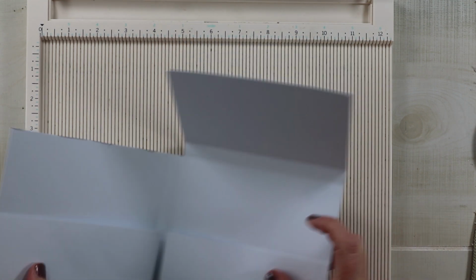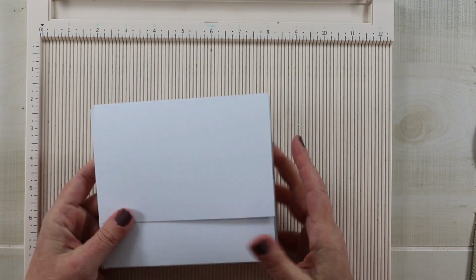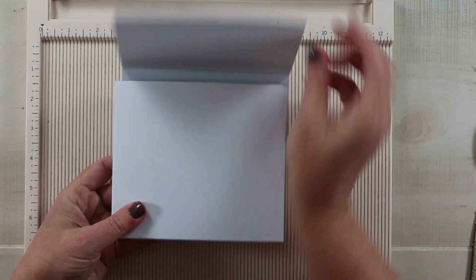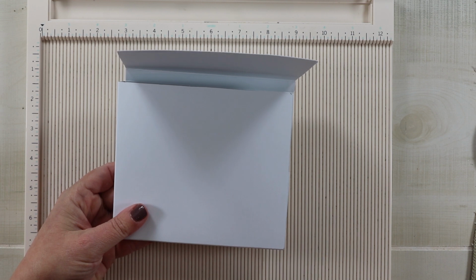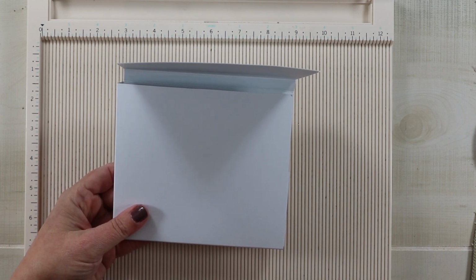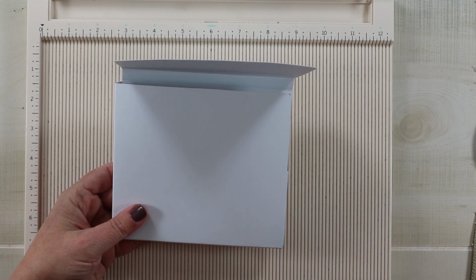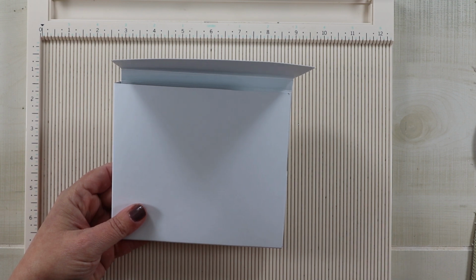So in the original video where I shared this design, I had included an additional portion, which would be a fold down from the top. We're not going to do that this time because I just wanted to simplify this as much as possible so that we could use this as a quick base to use for many different collections and get through that paper. The whole theme of January is get through those collections.